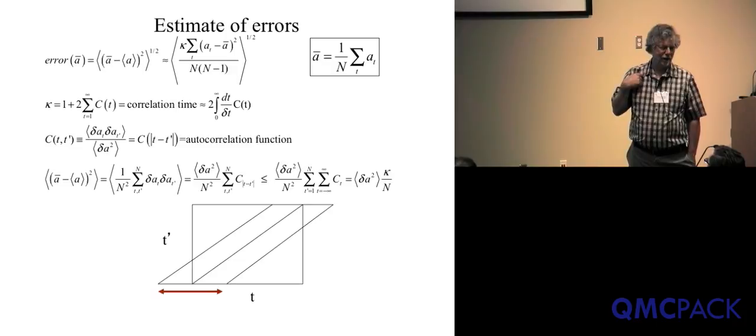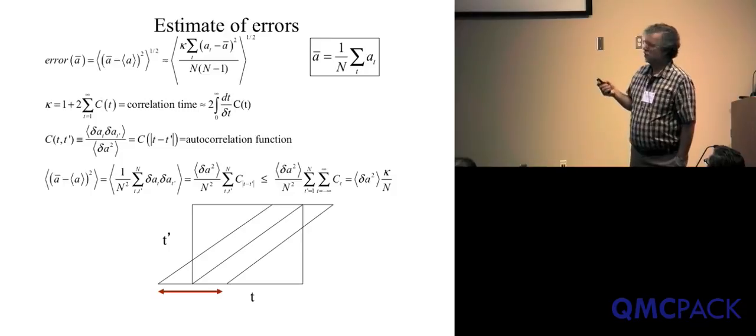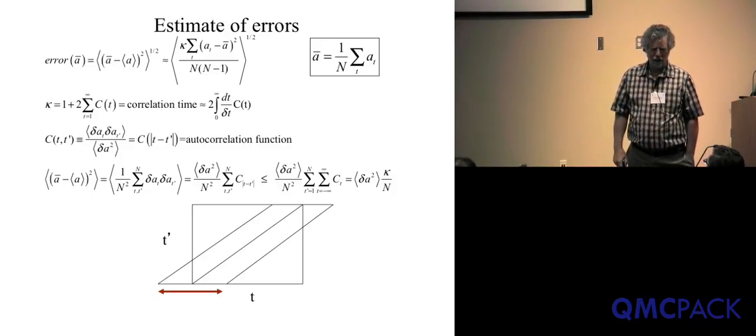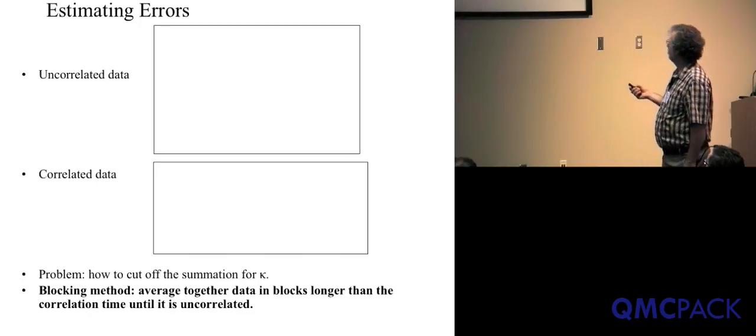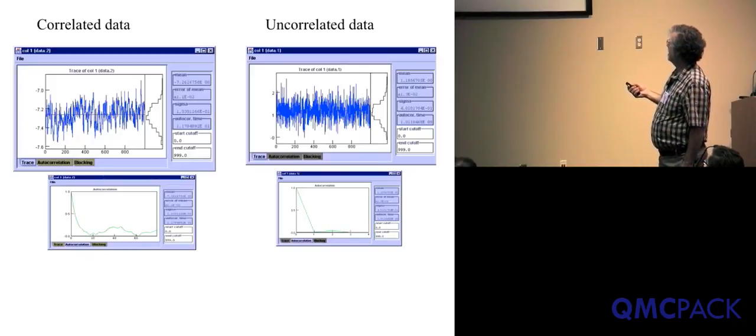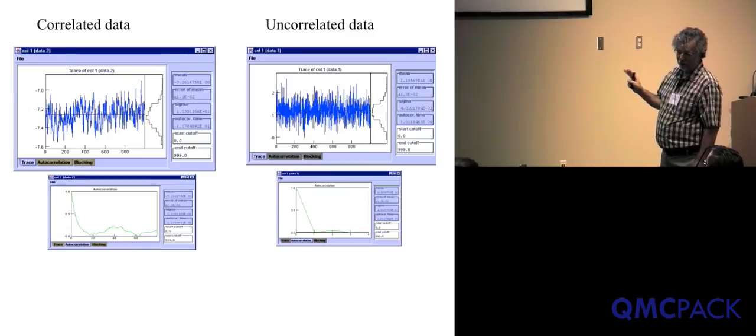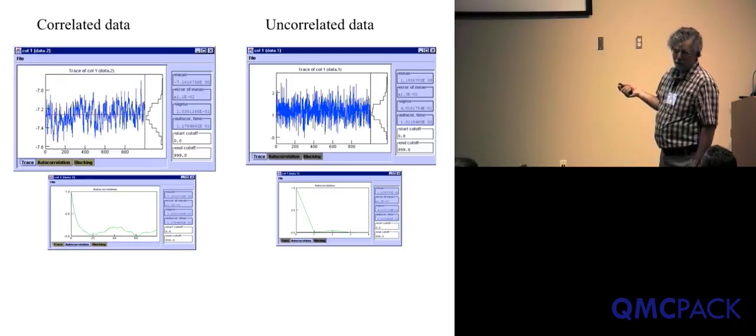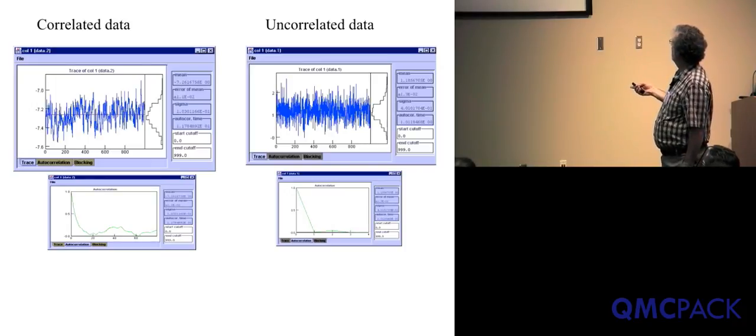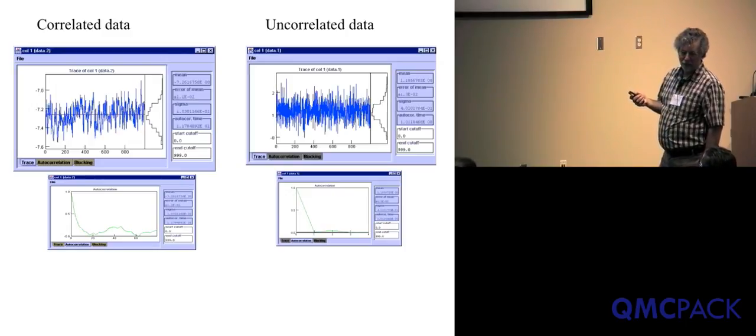But that's something that I can give you. You could have problems. There's another procedure called blocking, which we mostly use in the code. What blocking does is take a run like this; we compute the error bars assuming it's uncorrelated. Then we combine the data pairwise. We add 2 data points together, compute a third data point, and compute the error bars again. And then we study the correlation as a function of the blocking factor until it converges.